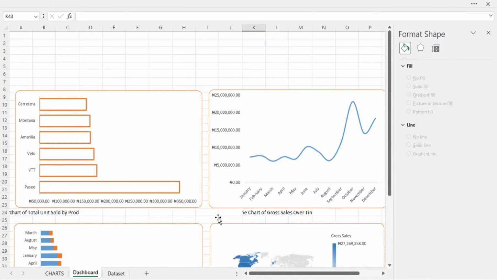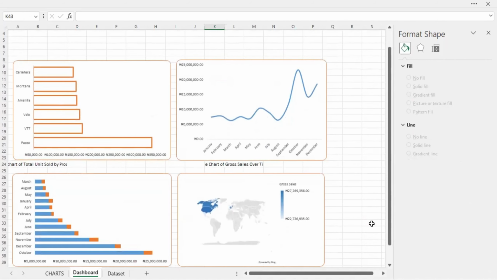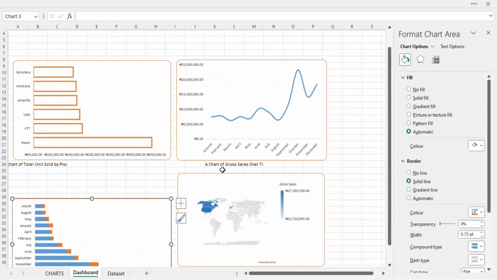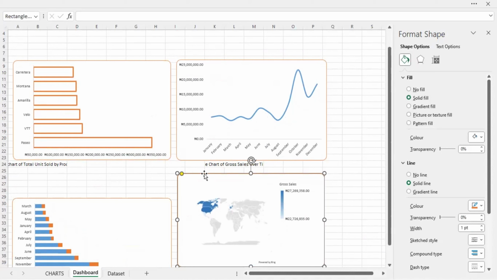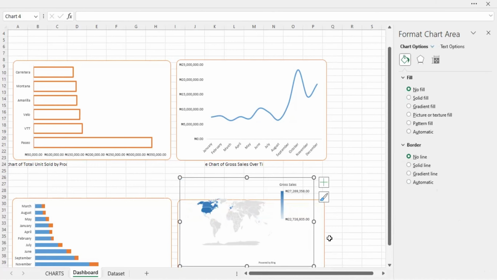All right. So what we have to follow with is to comfortably insert labels and so on, so that we clearly understand what we are doing in our charts or in our dashboards. So I want to take this down a little bit so that we have the space here to give our charts corresponding labels.